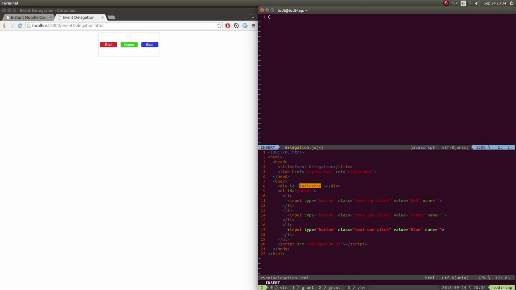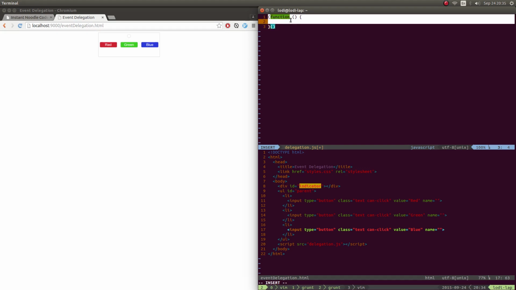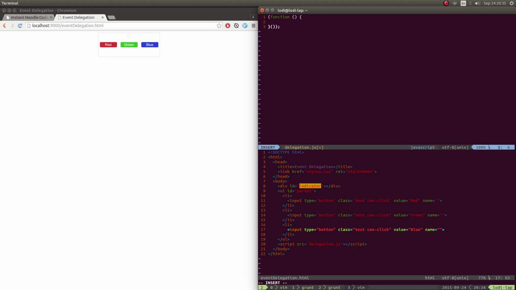First thing I do when I write some code like this, I always encapsulate it. That's just good practice, to avoid something in global scope. This is a self-executing function, if you don't know already, and the two parentheses you see here indicate that you're executing the function that you see here. You can write it like this, or you can also write it like this, which I don't think intuitively makes a lot of sense, because it kind of says that you're executing the parentheses, but you're actually executing the function. So I like to place them inside the parentheses, but of course it's your choice if you want to do it differently.